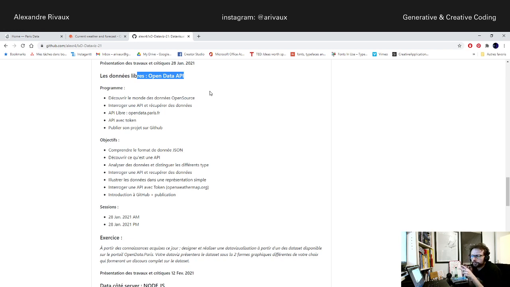I think I want to grab the data using Chart.js or maybe p5.js. I'm not sure what we will do, and we will ask the API with the token, so Open Weather Map. And I want to make a quick introduction about Github and how to publish your project on Github, and making everything work from that. Basically it's a course of 2 sessions, usually morning and afternoon. I hope to make everything in less than 3 or 4 hours of coding. So that's the main idea.